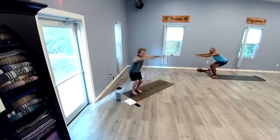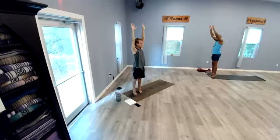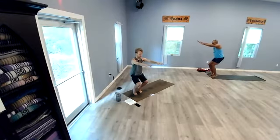Keep the arms there as you lift up. Now lift the arms up all the way to the ceiling, onto the balls of your feet, heels come off the floor. And when you're ready, you go right back down. This time, with the heels lifted.